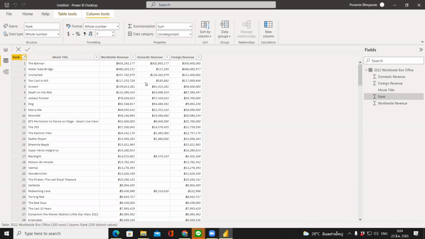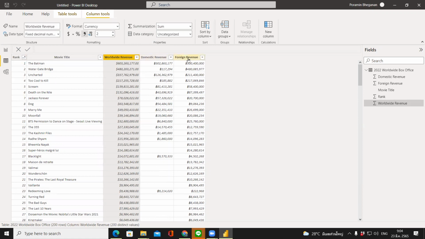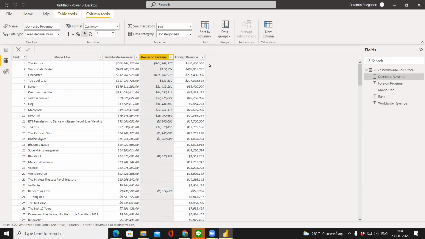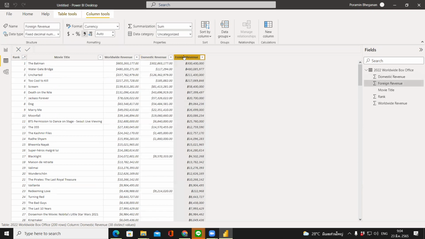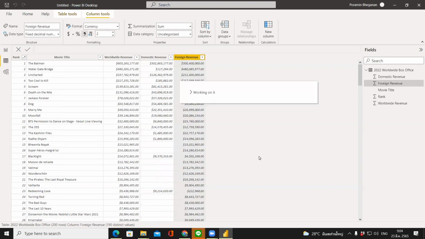Suppose I just change this one to be in US dollars. I change the symbol here at the column tools in here.